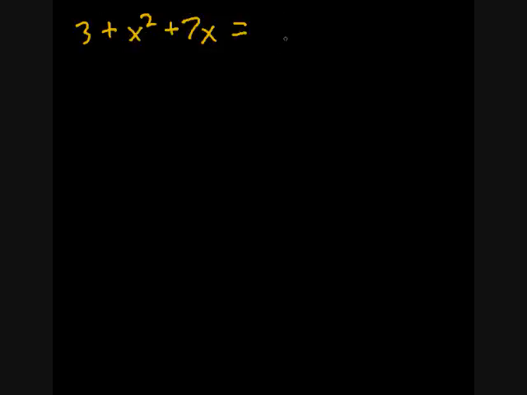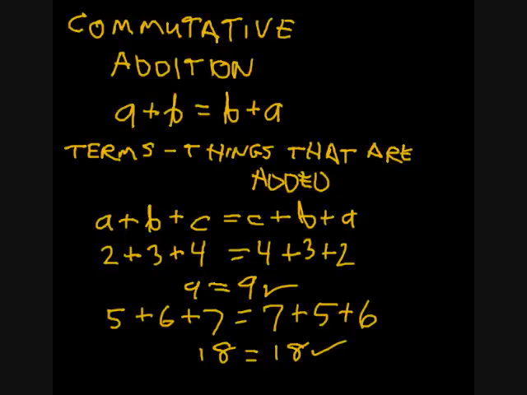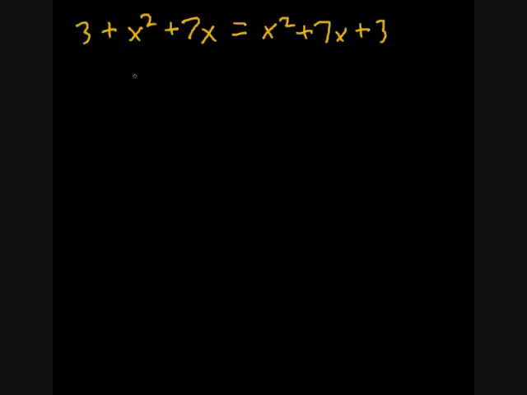And so it turns out the commutative property lets us do x squared plus 7x plus 3. We'll see more of that later on, but I just wanted to introduce this early on to you, that this is one of the reasons we need to know the commutative property. And when you do this later on, it'd be nice if you knew why you were allowed to do it and what property it was. It's the commutative property of addition. Let's just go back and look one more time. Commutative property of addition. Okay, so what else can we do?